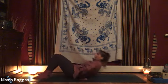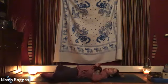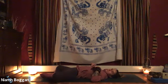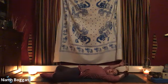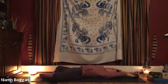You can give a little wiggle in your fingers and toes. Just bringing your awareness back to the body. And we're going to reach our arms up overhead and try and interlock your fingers, pushing your palms away from the body. Just push those palms away, stretching the arms from the shoulders. Straighten out the elbows.